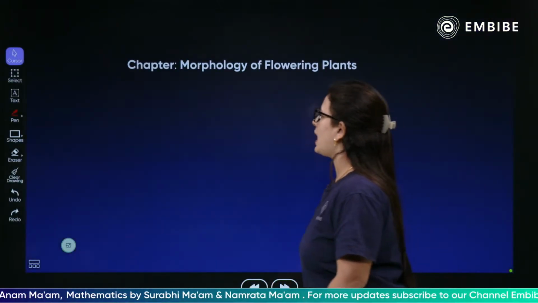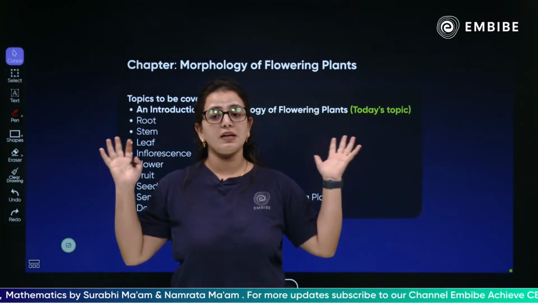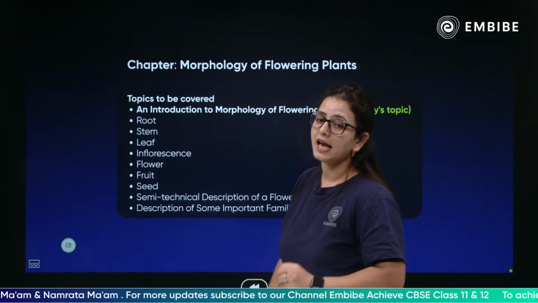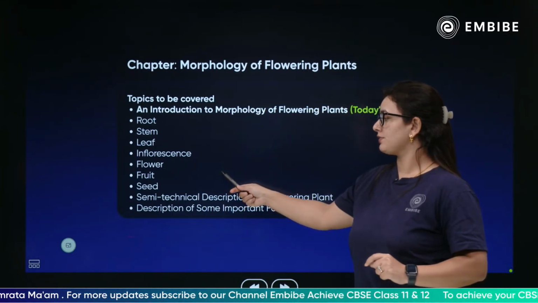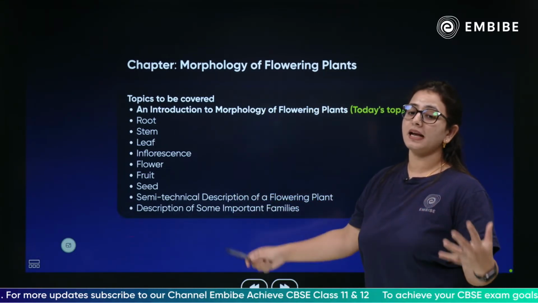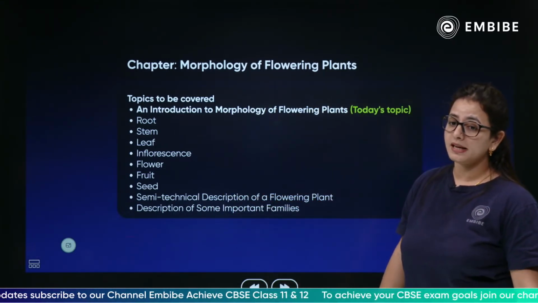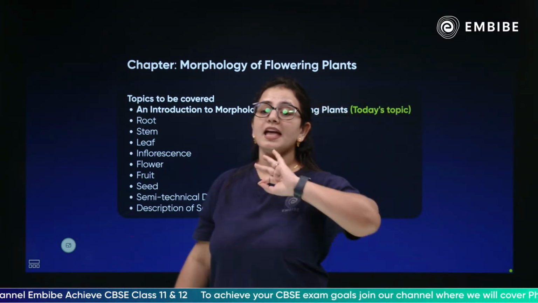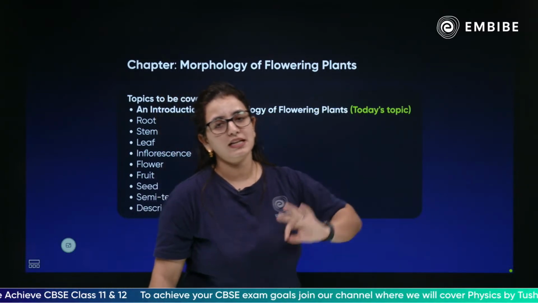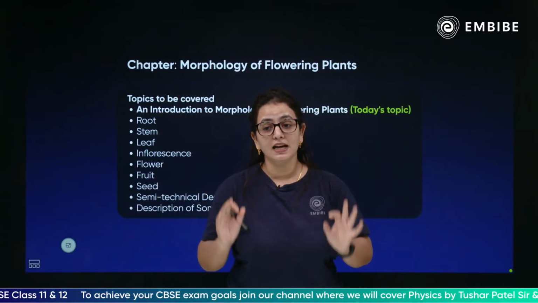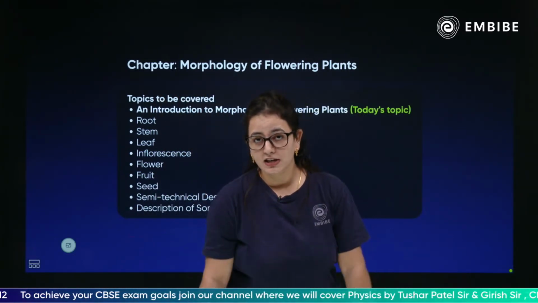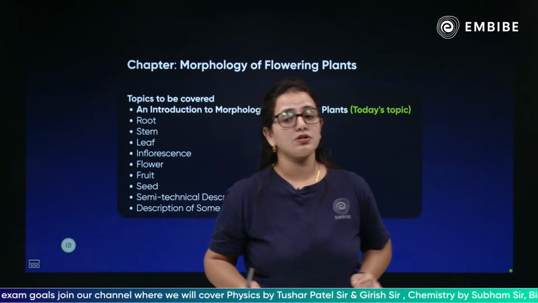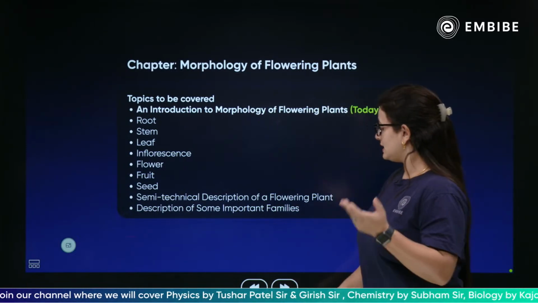Moving forward, as you can see, these are the topics which will be covered in this session related to morphology: the root, stem, leaf, inflorescence, flower, fruit, seed, and some technical description of flowering plant families, and of course discussion of some important features of certain families. Everything will be discussed in each and every session, so please be there and attend very carefully. Please put all your concentration towards this particular session.